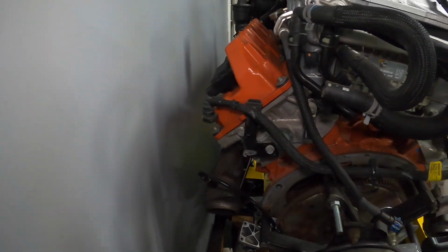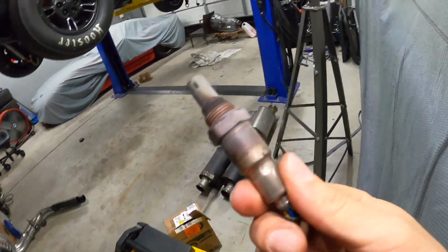Like I said, when we get more time, we can try it out if we really want to and see if this one is still okay with that little nick in it. I'm not sure what the casing does, if it has some sort of heater element in there. I'm not an O2 expert. I know what they do, but I don't know whether that casing will affect anything. I don't know if anybody really knows, but we'll go ahead and throw this one back in.